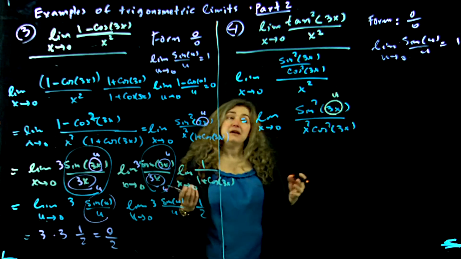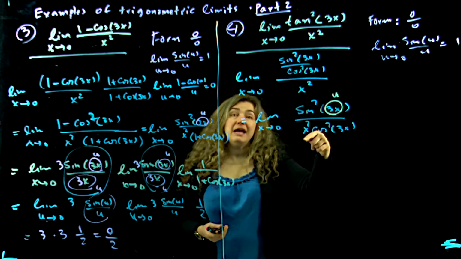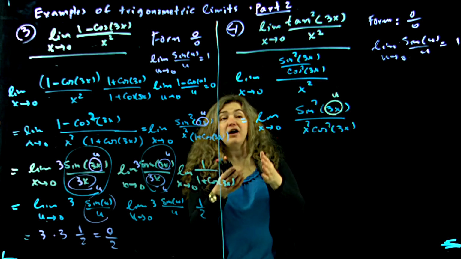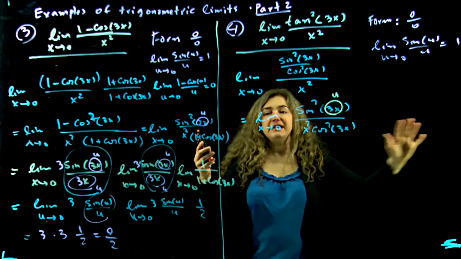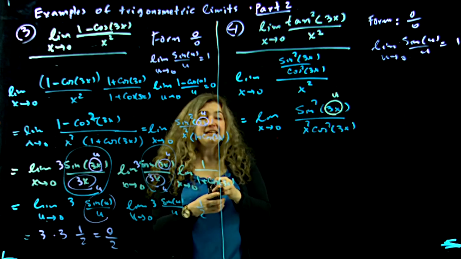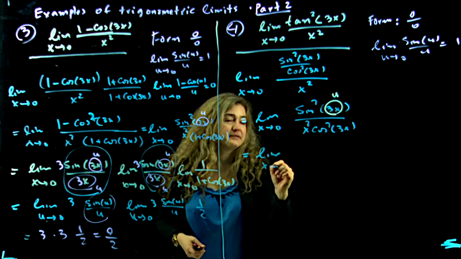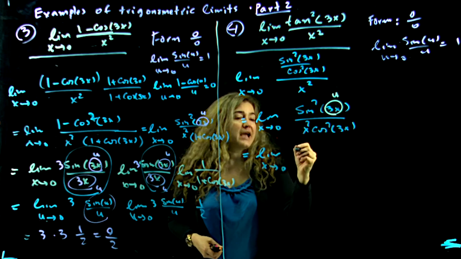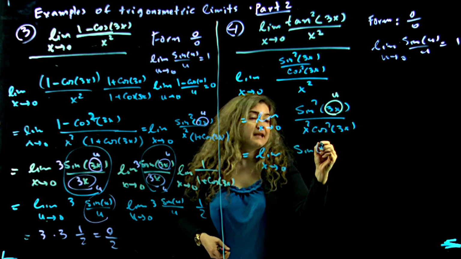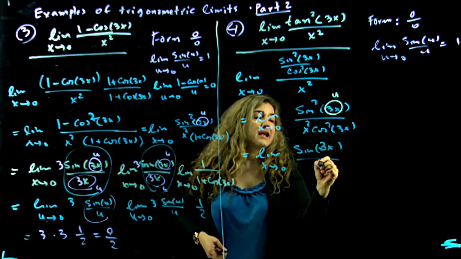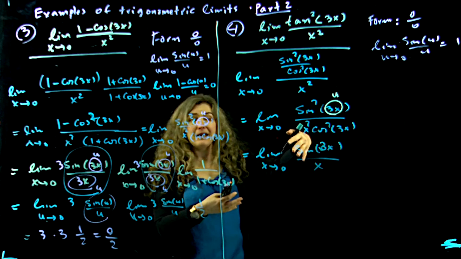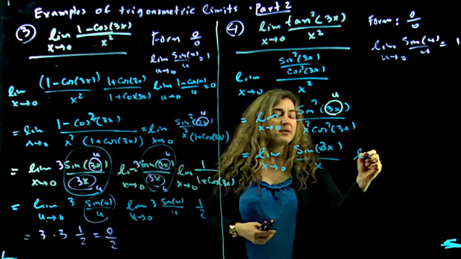Then the next thing that I remember, I don't want sine squared over x squared. I want them to be of power 1. So I separate everything and hope that each one has a limit. And if it doesn't, then I stop doing that. And so I have sine of 3x over x. That's something that we want. We want power 1 of them on top of each other.